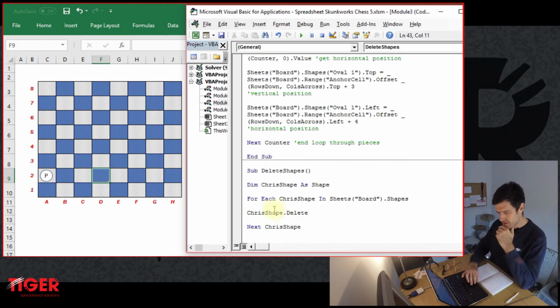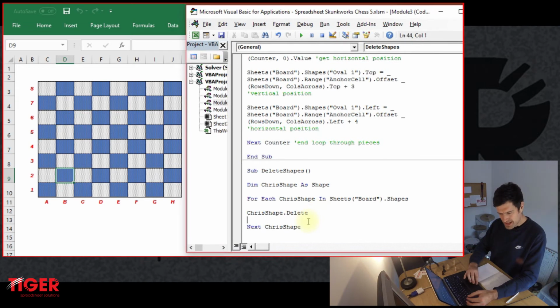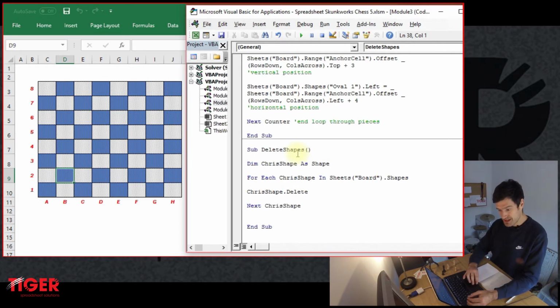Okay, so save the file, Control S. Always important to save the file before testing a whole macro, particularly one with a loop in, because you might end up looping and looping in a situation where you can't get out of the loop. So let's hit the play button. Okay, and the shape has disappeared. So I'm happy with that for the time being. So we've got a routine there to quickly delete the shapes. I'm just going to leave that in the Visual Basic Editor for the time being.